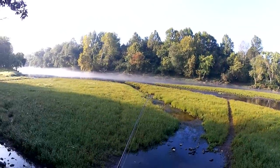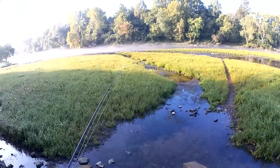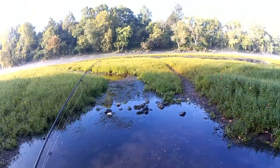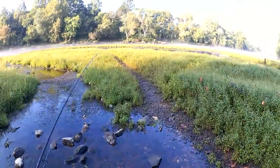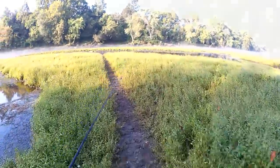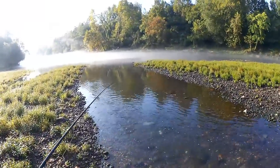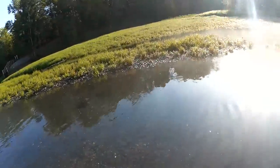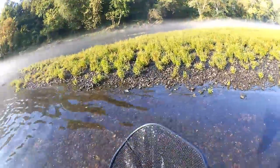The water up there in the river is ice cold, so I gotta mentally prepare. Last time I was here, I saw minnows in this little creek. They're really hard to catch though. Let's see if I can get one in my net here by trying to wrangle them and round them up. I got one. Holy shit, I got one.